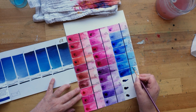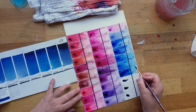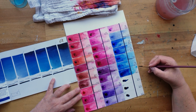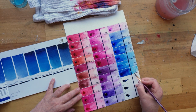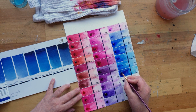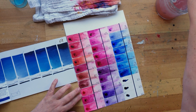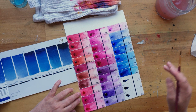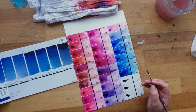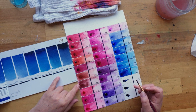I lay it down pretty heavily. Look, this is gorgeous, by the way, that's with the Thalo Blues. This one looks kind of natural. So often there is this Thalo Blue that's like, I had the Daniel Smith Thalo Blue Green Shade the other day, and that was so bright. It was quite unnatural. It was too bright for my liking. So I don't think I'm going to be using that a lot.